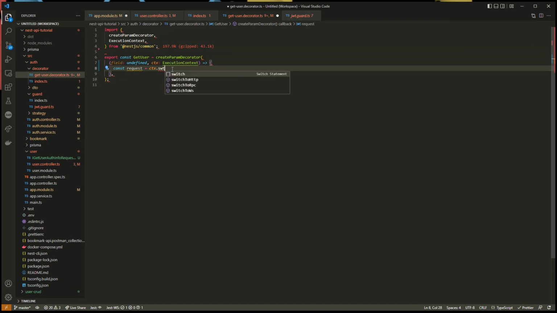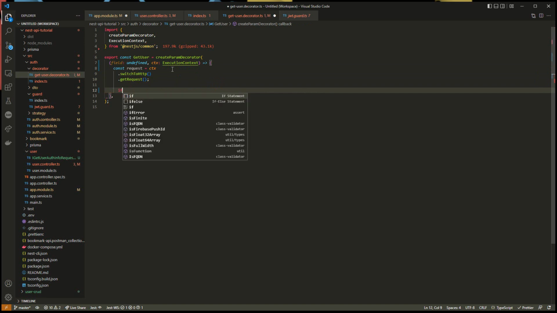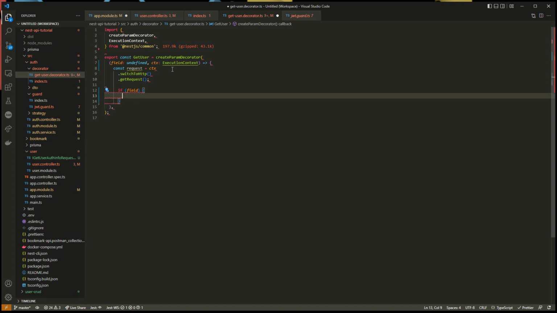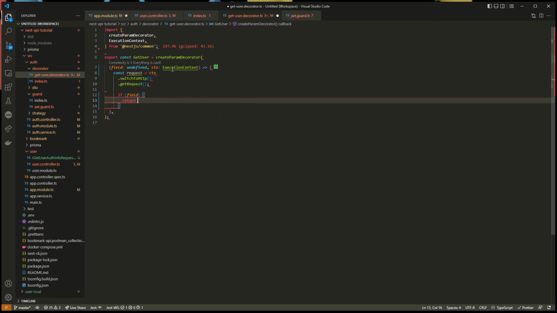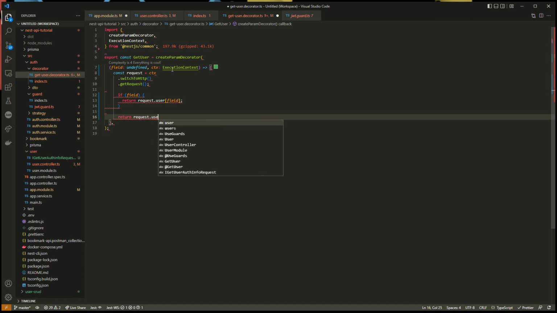So switchToHttp dot getRequest. Okay, request. If I sent a parameter, I wanna say return request dot user field. If not, just return request dot user.